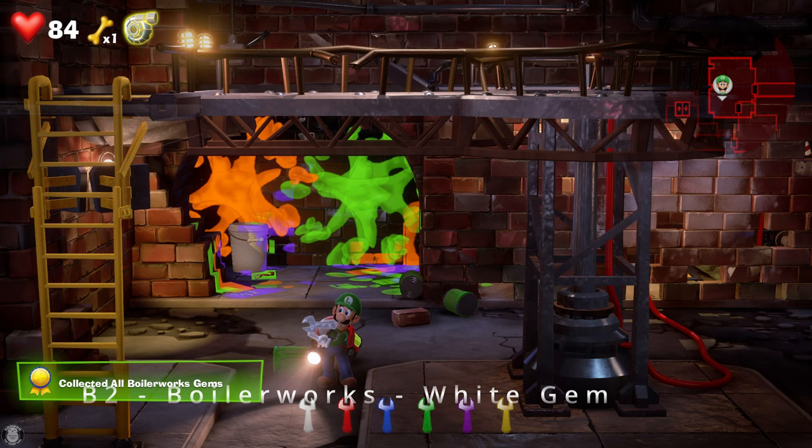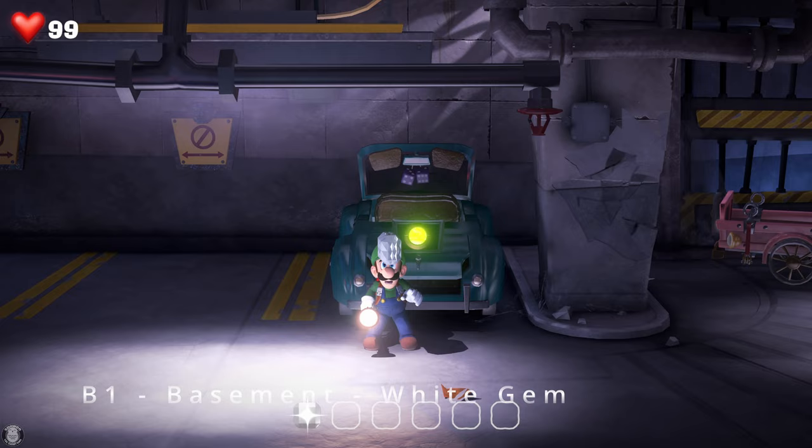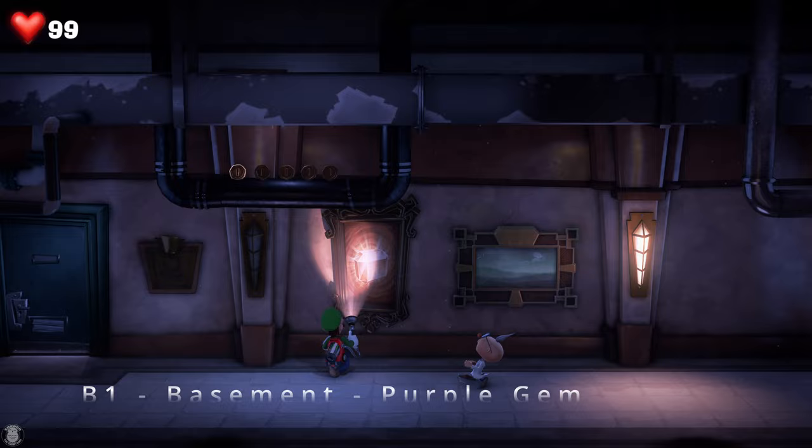Ooh. What do we do? Oh, press A? Okay. Oh, look, it's a gem. Nice, our first gem. Aha. Oh, look at this picture here. Wow.